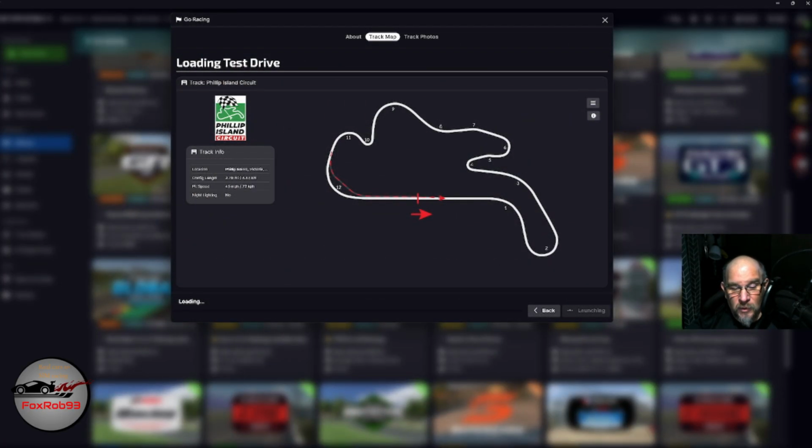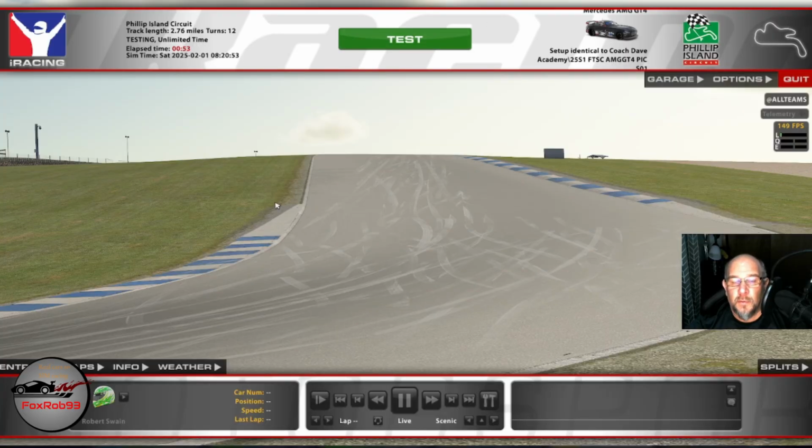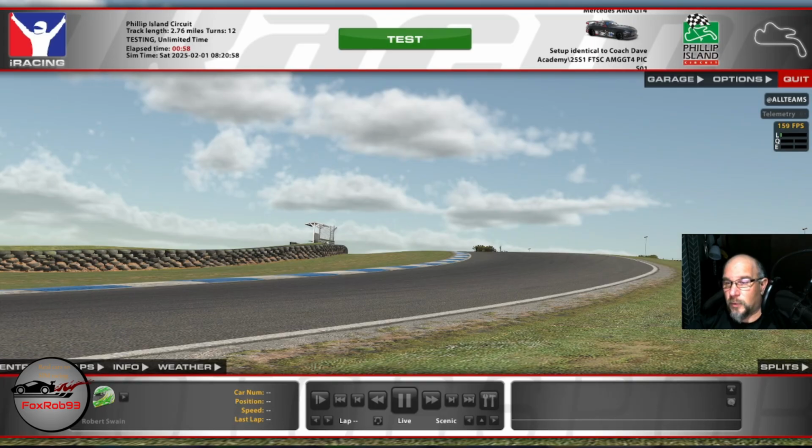While that's loading, I'm going to disable something. Where is garage? I'm going to disable that for this. For the purpose of this video, I don't need the garage cover coming up, because there's a couple of things you want to do. I don't have Racelabs running. I don't have a lot of things running. Maybe I do need to run Coach Dave. So from here, garage cover's not, oh, nope, okay, good.